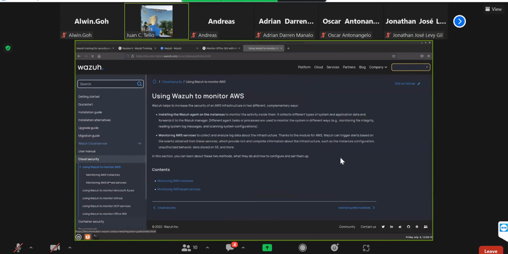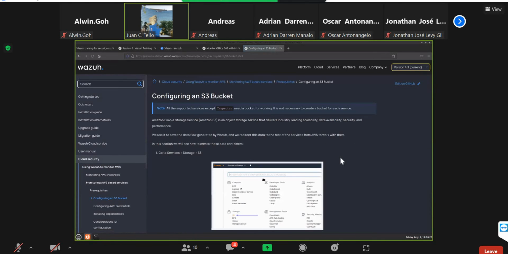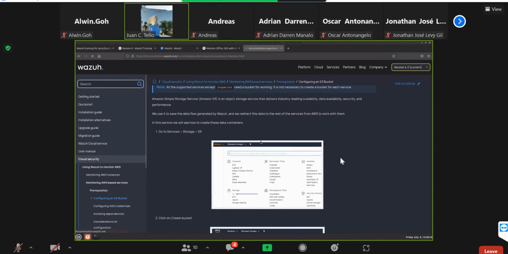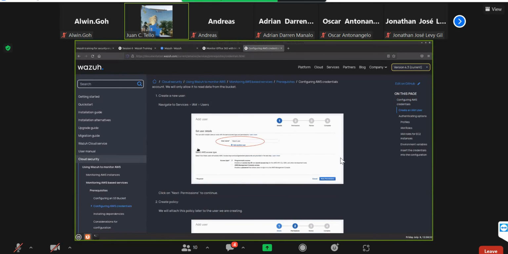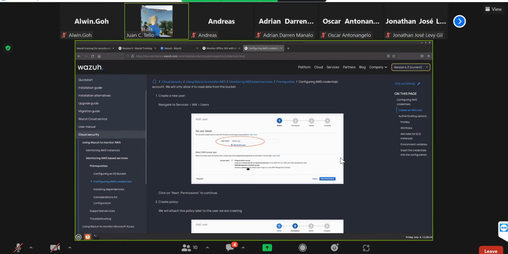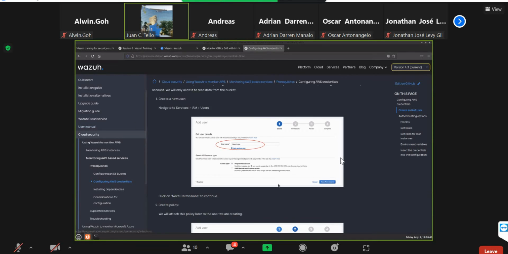If you go here, for example, prerequisites: configuring a place to put the logs, then credentials that have only privileges to look into those logs. Once you've done that, you need to provide those credentials to Wazuh. Normally credentials are in the form of secret keys and access keys or other types of roles.